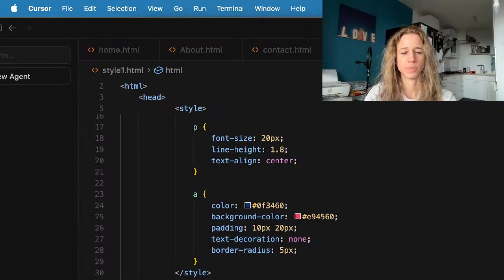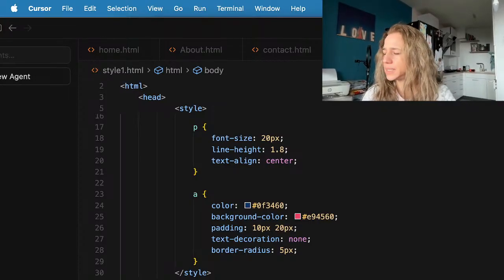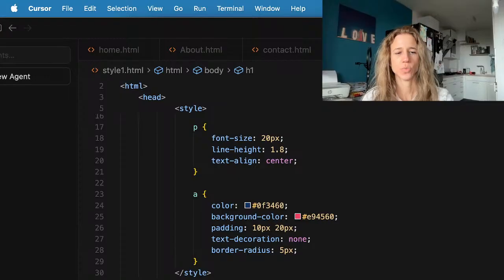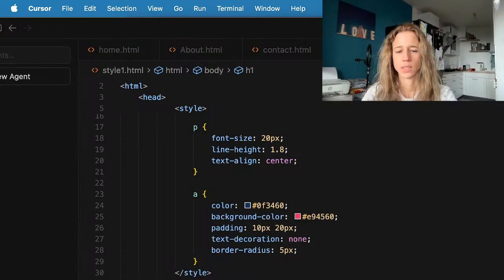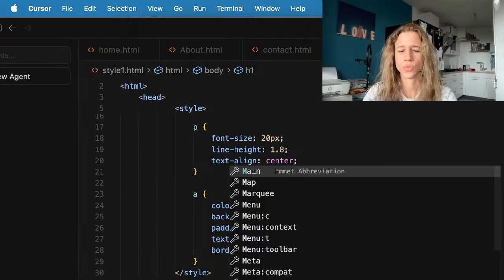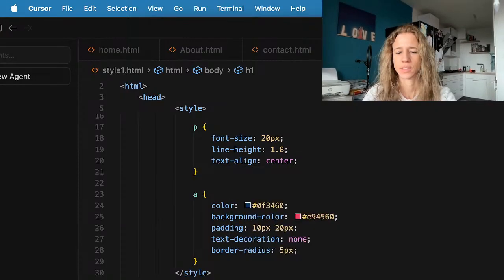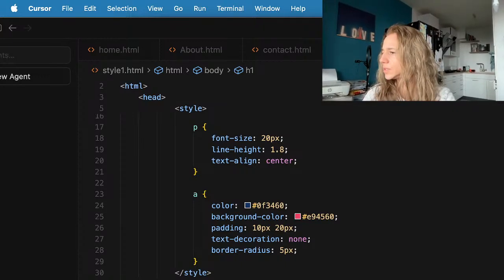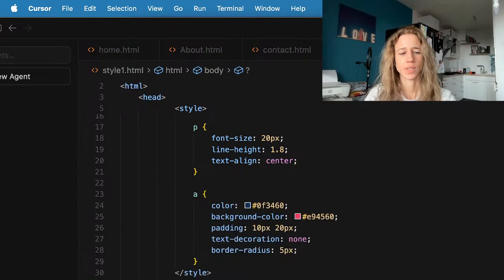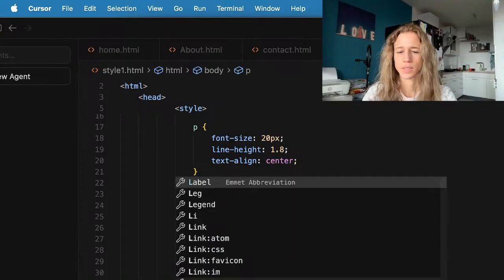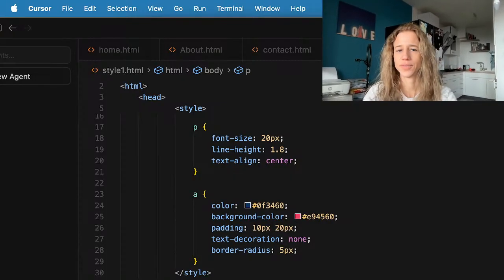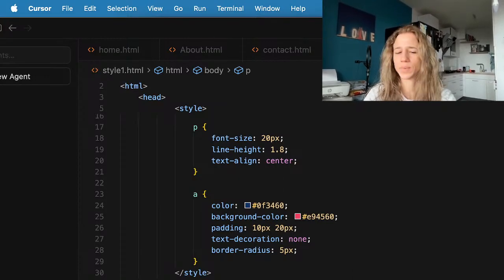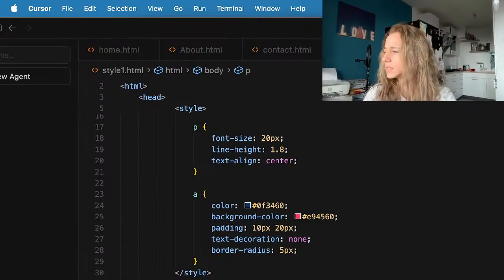Now we start the body. Body. H1. Welcome to my styled page. Close H1. Paragraph. Look how different this looks compared to plain HTML!